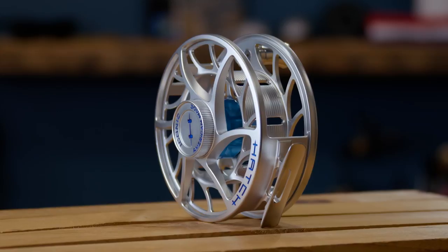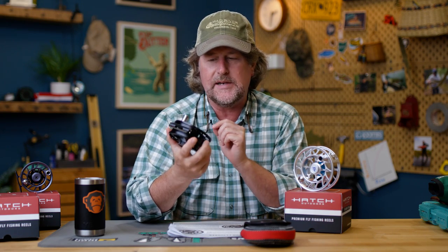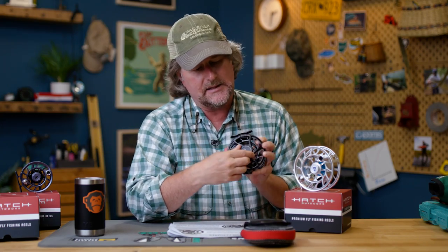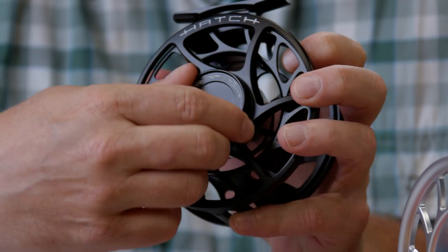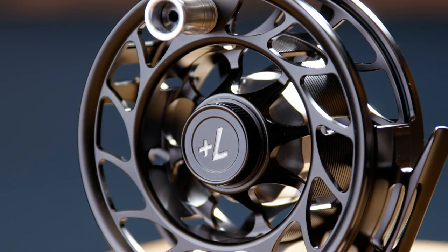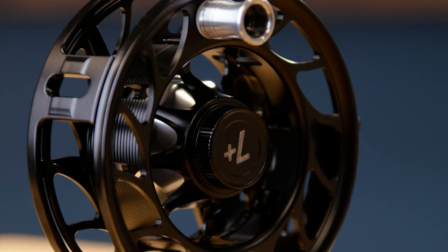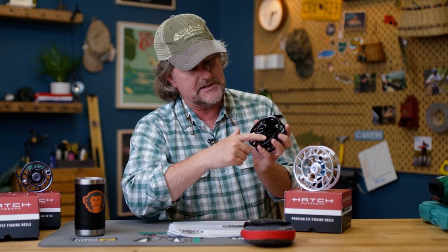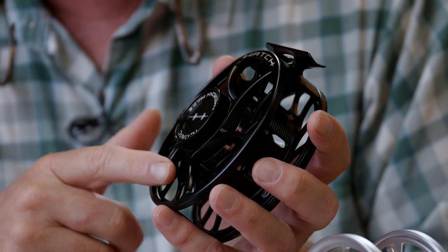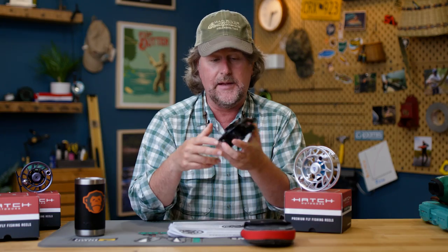The Hatch Iconic is definitely a style upgrade — they were in need of one. It's a very nice looking reel. The drag knob has been changed, adding a little more depth to the reel, and they're now using a bright dip finish that really brings out the shine of the machine parts while keeping the strong coloring of the matte anodization. They still have the six iconic Hatch windows, a throwback to the previous Fanatic reels, but definitely due for a style upgrade — and they really nailed this one.